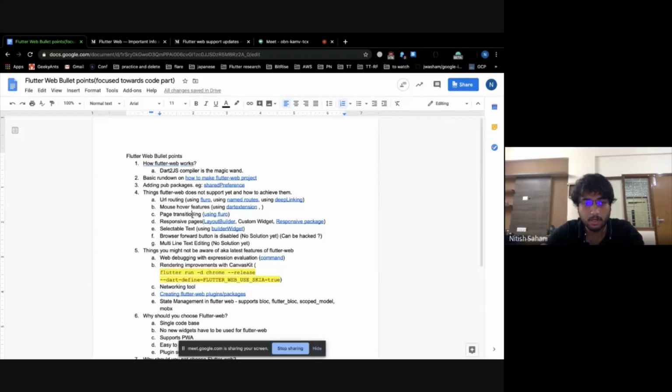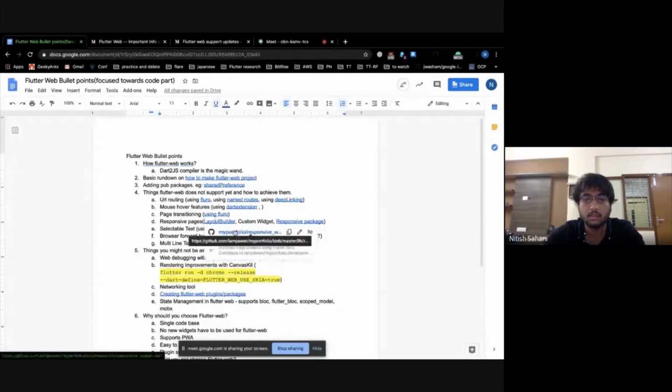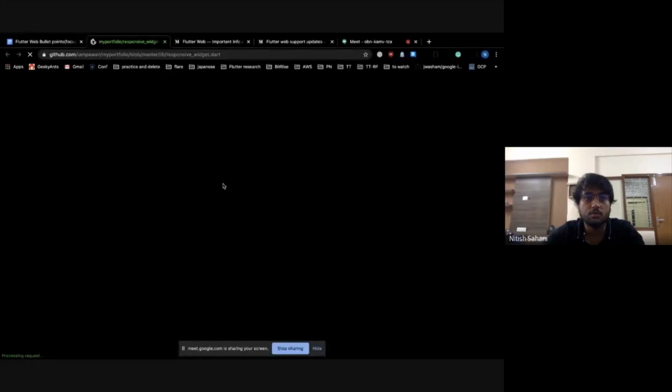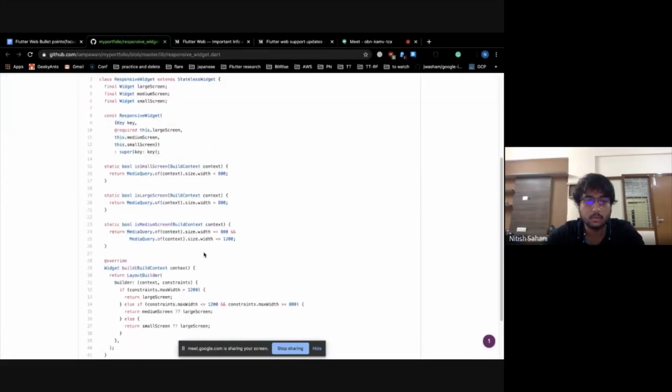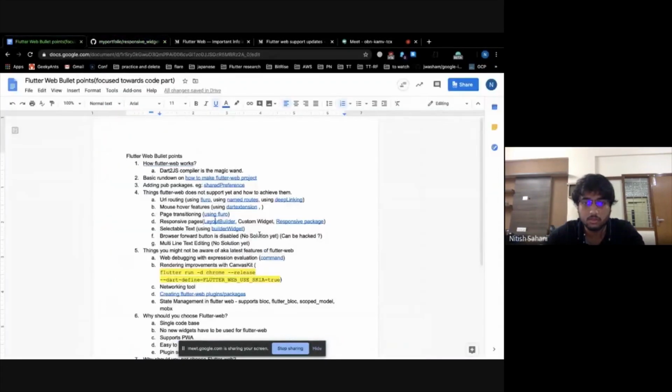The most important point is responsive pages. Flutter does not support that right now, but we have its own widget, LayoutBuilder. Let me show you.